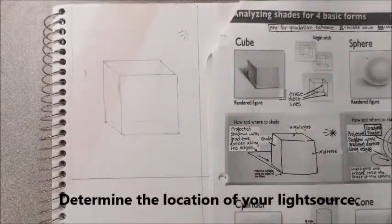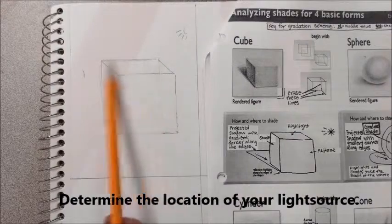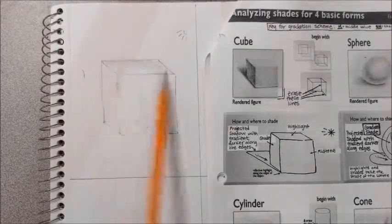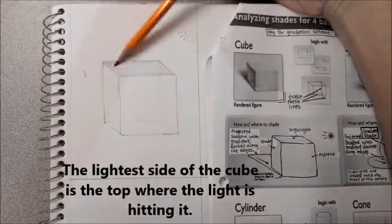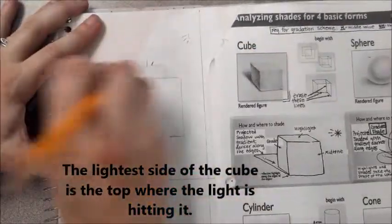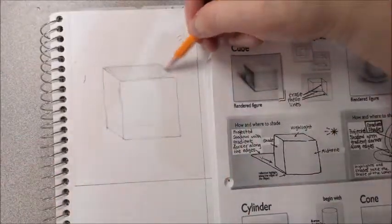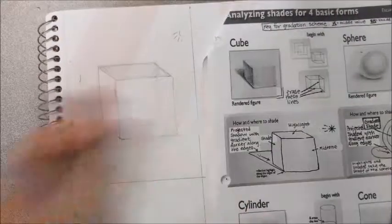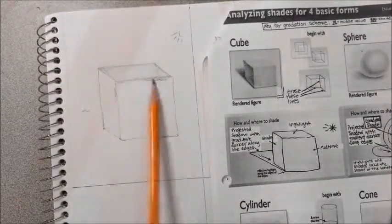Using my handout, I'm going to focus on my light source. I know that the light is going to be mostly sitting on the top of my cube, so I'm going to place a light value on top, being careful not to have any outlining. As I was drawing, I realized I did have some outlining, so I went back, erased those darker lines, drew in some edges that weren't going to be fuzzy or smeared looking, and fixed it up.